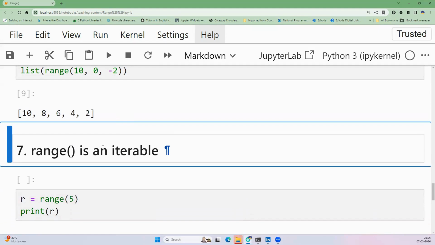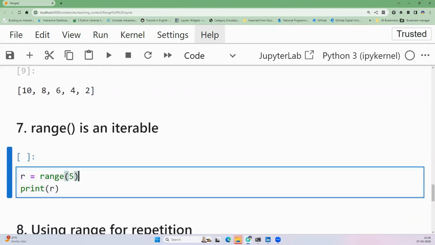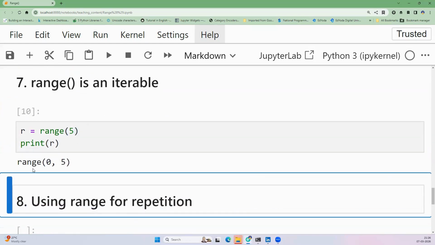Now, one important concept is range is an iterable. So when you write r equal to range of 5, and if you try to print r, you will see it prints range of 0 to 5 simply. Now, this is because range does not create a list immediately. So range does not generate all those numbers immediately.